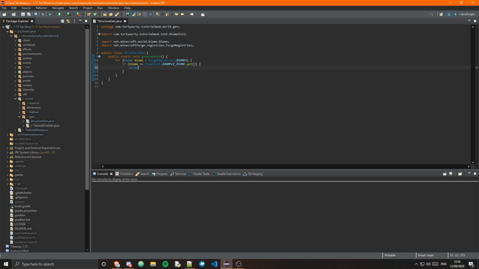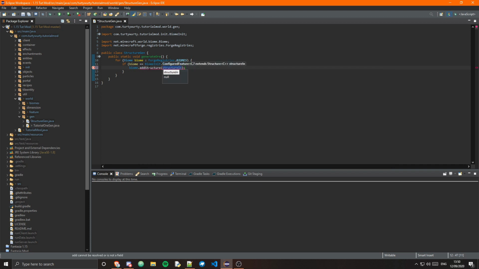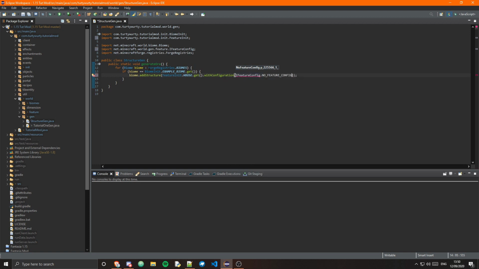Okay, so what you do is you can do biome.addFeature, addStructure, and that will be feature init dot house dot get dot with configuration, and that takes in IFeatureConfig dot NO_FEATURE_CONFIG. Okay, and basically you need to add the feature to every biome, but only add the structure to the biomes you want it to spawn in. And this is to make sure it doesn't spawn across chunks, because obviously that would be a slight issue, because otherwise it will cut off at chunks and then you get a bunch of issues.